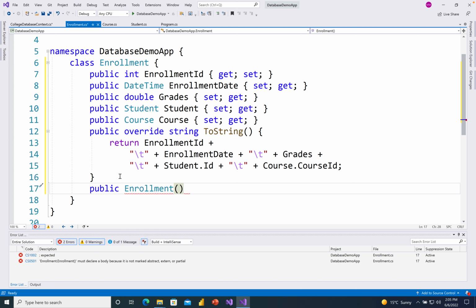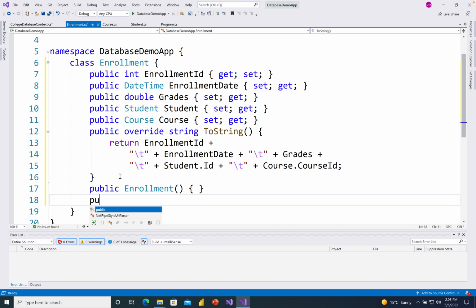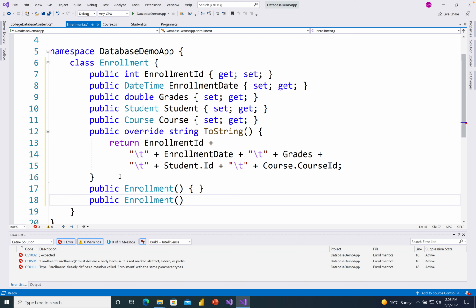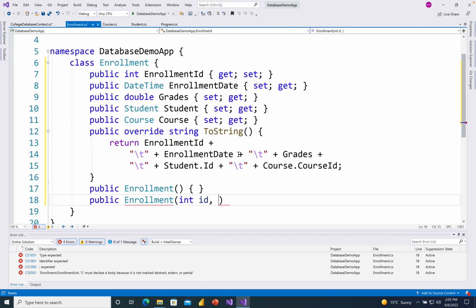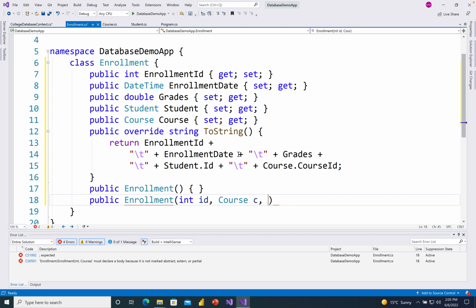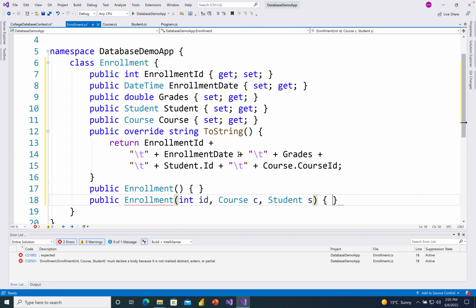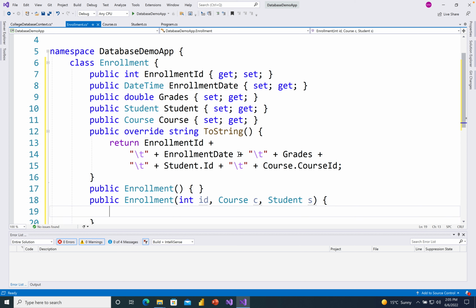And then we create two constructors again, Enrollment. The first one is empty. The second one is again Enrollment, and here we give some information as parameters: int ID, Course C, and Student S, because we have to initialize those values as well.